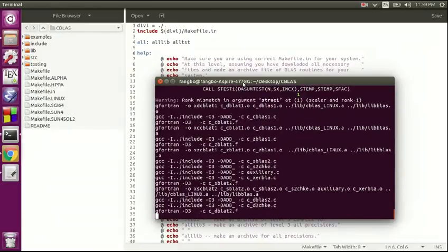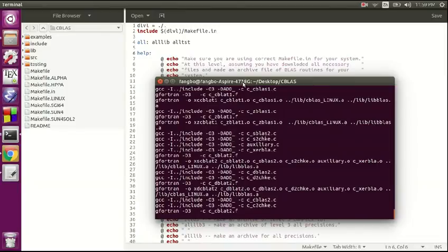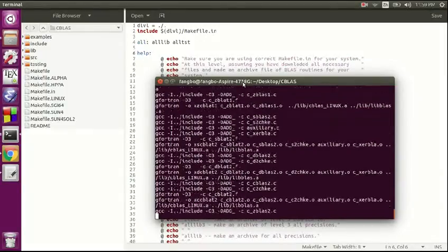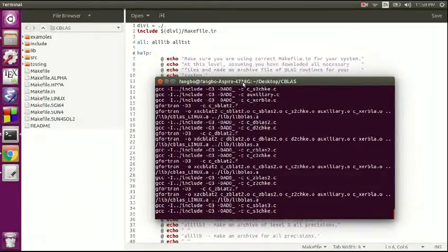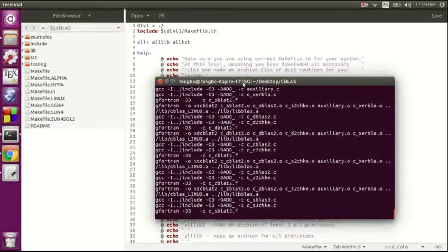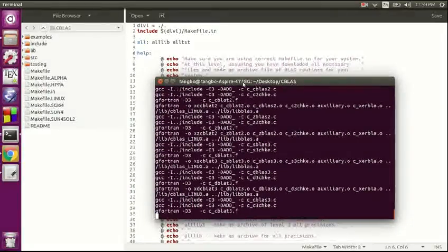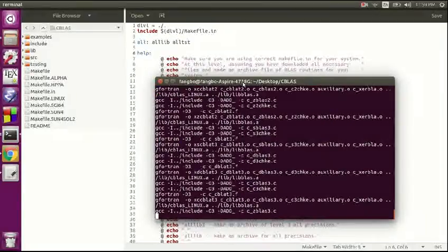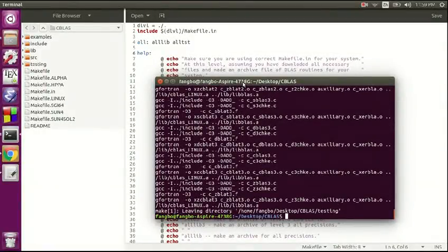After compiling all the C wrapper code, it will test all the compilations. Okay, compiling and testing is done.